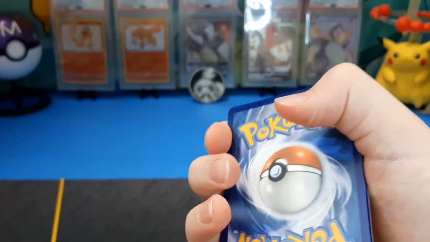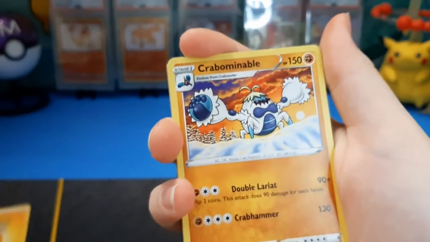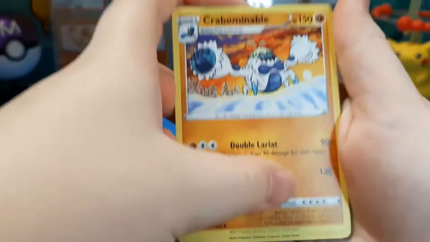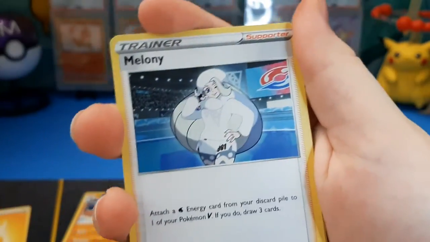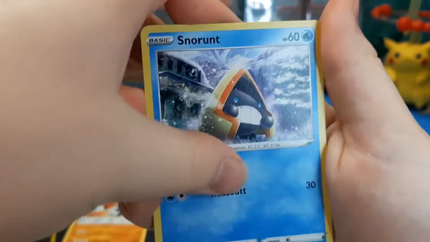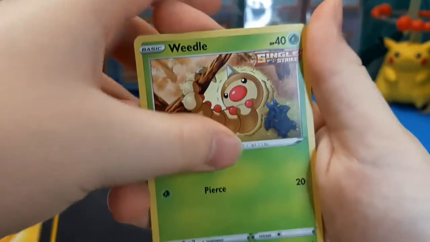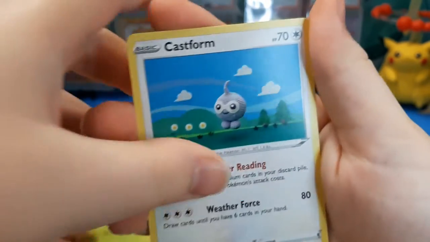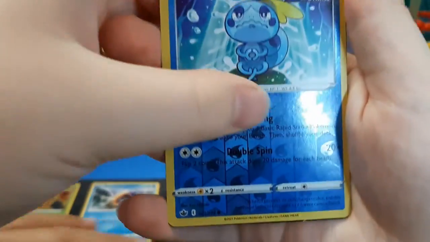Chilling Reign. All right, I'm going with water. Fire. Water. Lightning. For a sec, I thought it was the rare. Crabominable, Snorlax. Let's go. We got, what is that, Weedle? And a Weedle. Castform. Okay, that's a normal type. Qwilfish, that's dark.